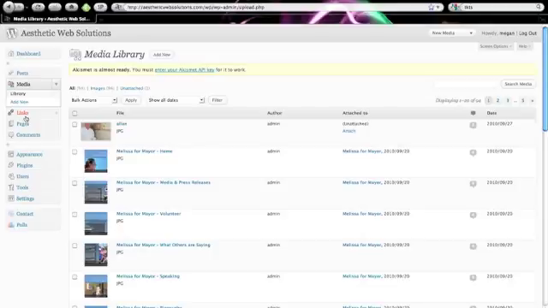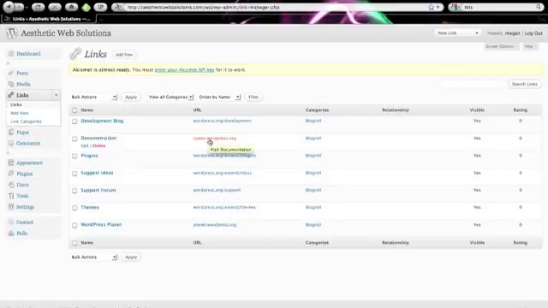The next tab is the links tab. If you wanted to show a list of links on your site, say for example if you have a whole bunch of friends that have blogs and you want to list them on your site, then you can do it here. We'd have to put a widget on your site to do that, but this is where you would control them. These here are actually standard sites that WordPress has on here. They aren't actually listed on your website, but they're there if you need them.